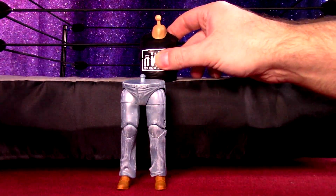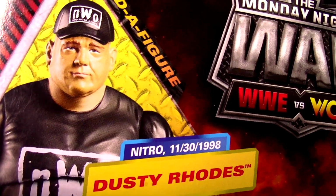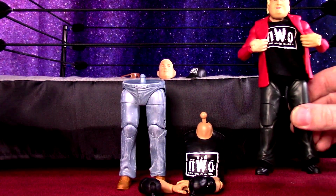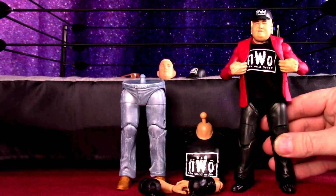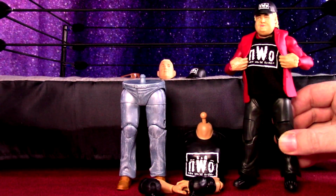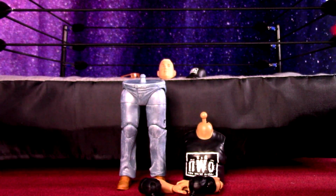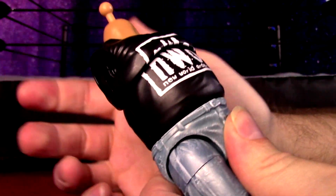So I've got all of the pieces for the NWO Dusty Rhodes figure from the Monday Night War line. Put that together here. You might have missed it, but I put together my own version, swapping parts to make an NWO Dusty way before this. Didn't think we'd ever get an official figure of it. So I'll compare this one to this Build-A-Figure once I put it together here. So we'll just snap that together.